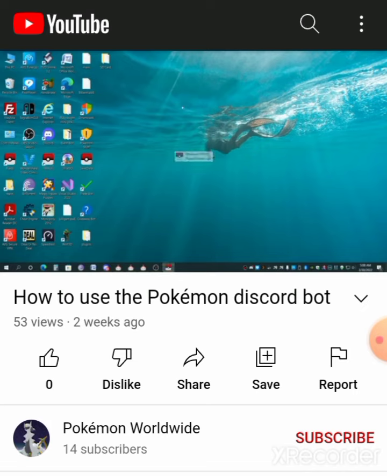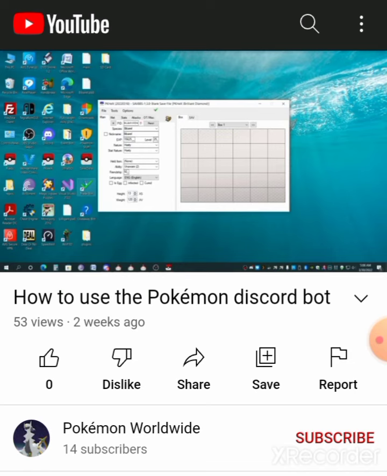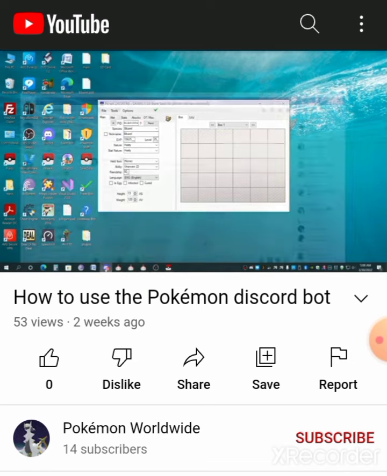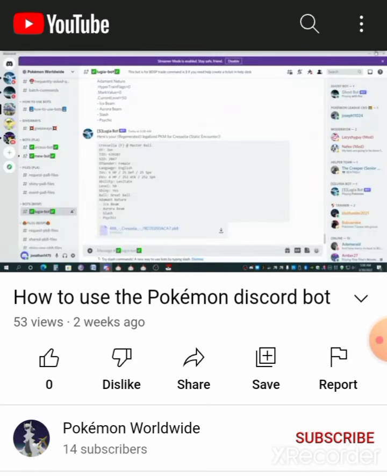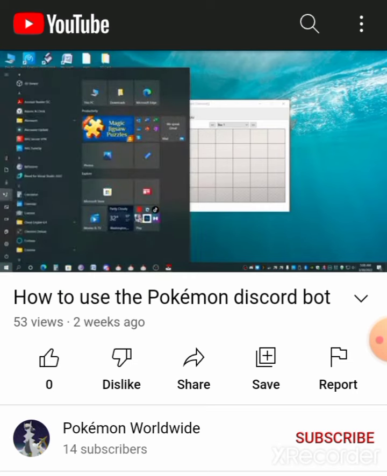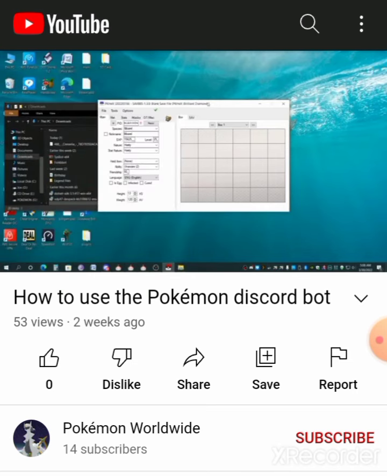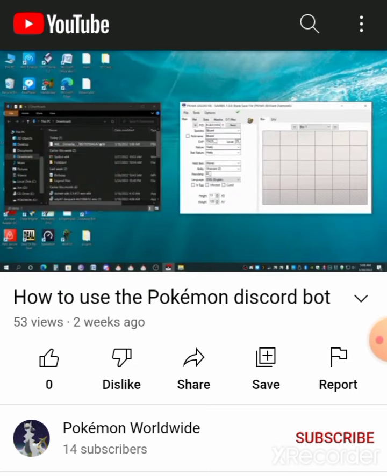Yeah, I have a habit of closing out PKHeX. I'm sure everybody does. Okay, so now that we got that, let's go back to the download folder and slide this over here. And see, it's at level 50. If you notice the stats, they're all white, and there's no markings. That's how you do all of that.